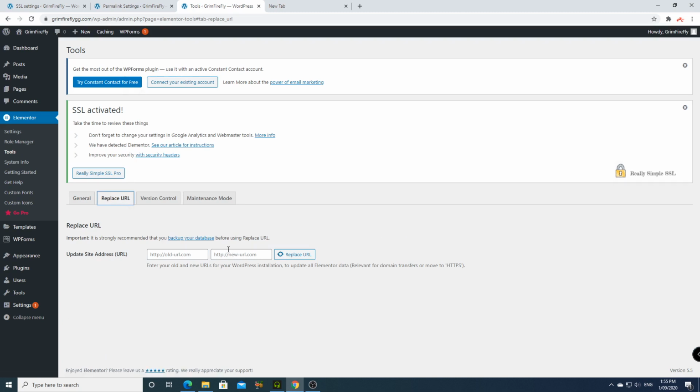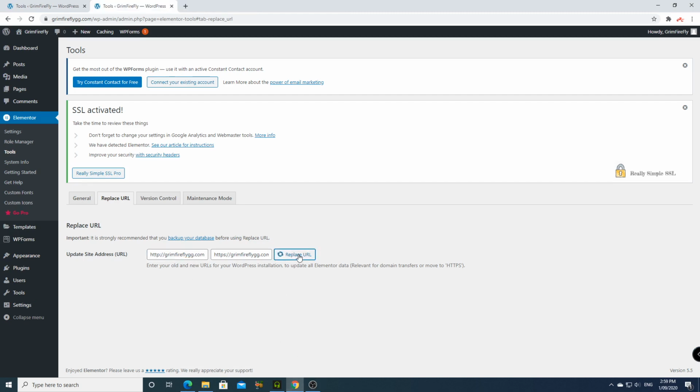Now this is a replacing URL. This is the most important step. What you want to do is go back up to the top of your web page here, and we can grab this .com, your website name, whatever it is, and we can see this is where it wants us to put in the new URL. Since we've changed our URL from HTTP to HTTPS, we can see that right here. Now when we go to the old one here, we need to do this as well. So we need to put in our old one here, and we'll just exit out of this, and then boom, we'll take that little S out of there because we didn't have that last time.